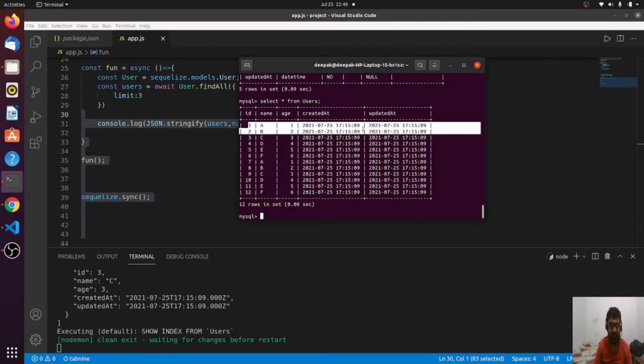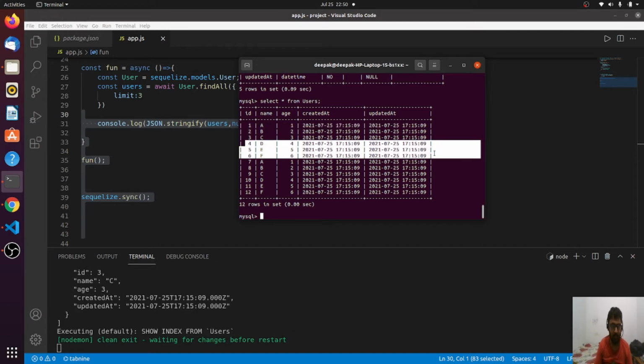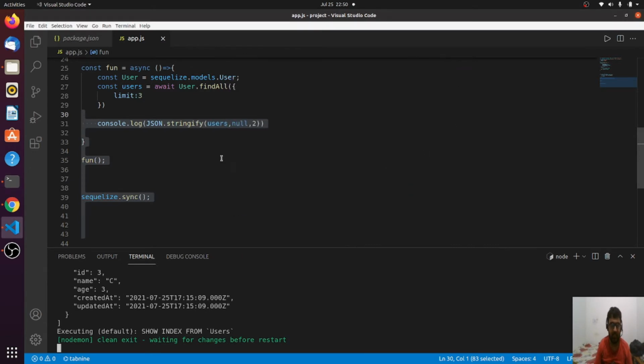Say the client has shown these 3 records at the front end and now asks for the next page. At the back end, I need to skip these 3 and give the next 3.